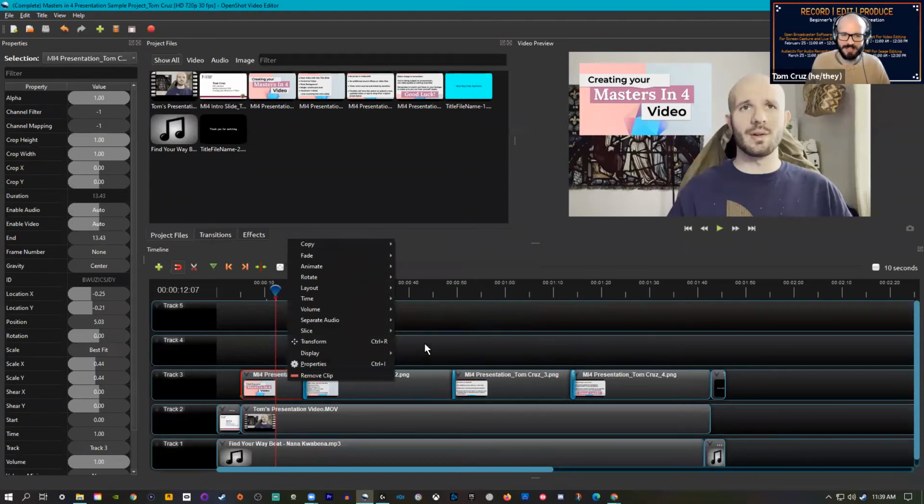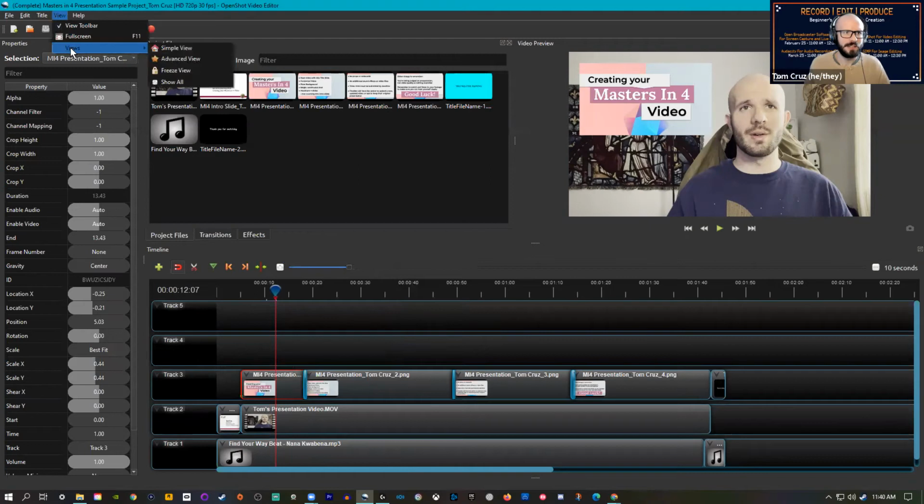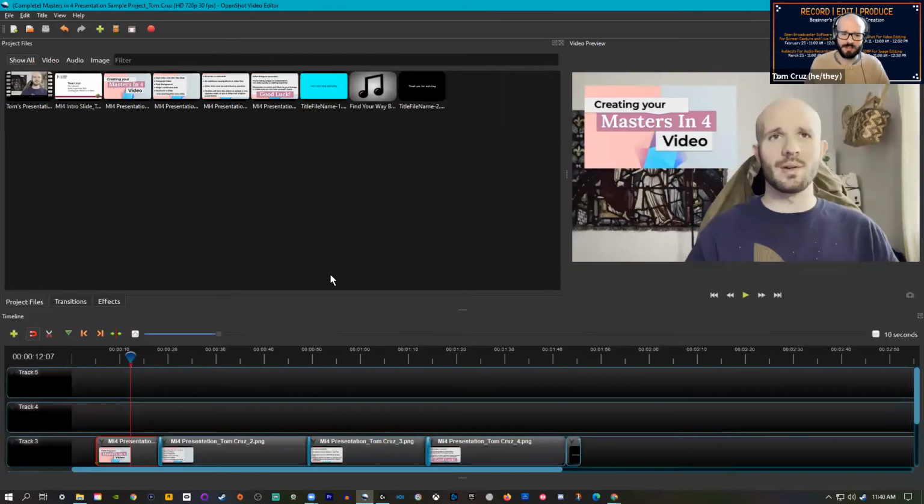Oh my gosh. Okay, so now we're seeing what we should be seeing. So if you've made any changes to a particular slide, sorry, I'll come back to that, let me answer this question first. I found that the interface for Shotcut is not quite as simple and straightforward for someone who's just starting out. But it is very much a valid tool if you want to start there. And at least with my experience with it, I found that it tends to crash more often. It's a bit more unstable.